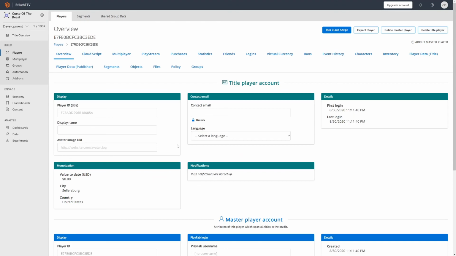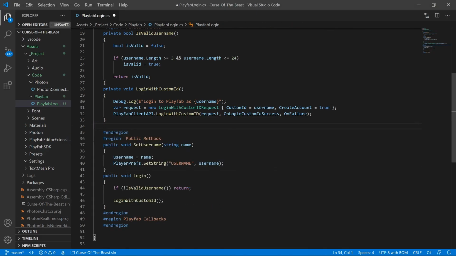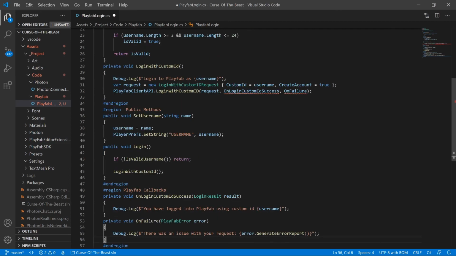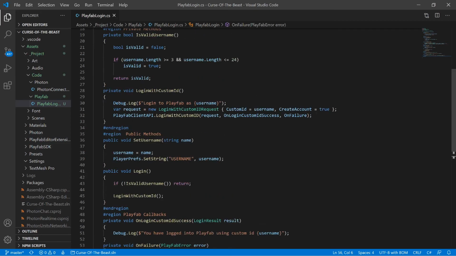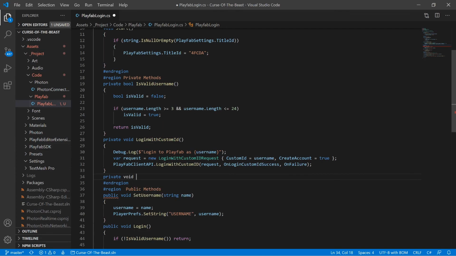So that's all you have to do to be able to set up an account in PlayFab with a custom ID. So the next thing we want to do is update this display name to also be our custom ID name, because this display name is what we're going to show when we're interacting with players on the Photon network. So to do that, let's switch back over to the code and add another method. So now that we're back in the code, what we want to do real quick is actually move these two methods down to our PlayFab callback section. Save that. And under private methods, let's do another one.